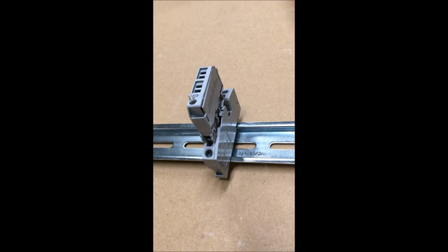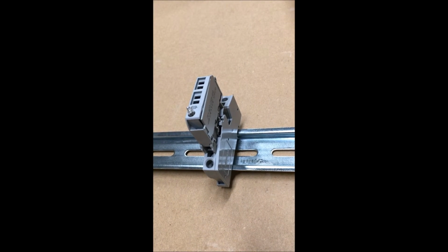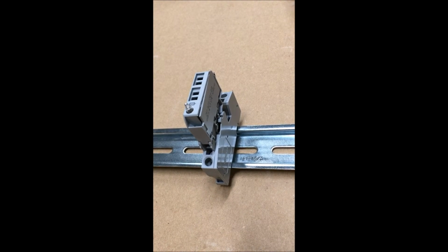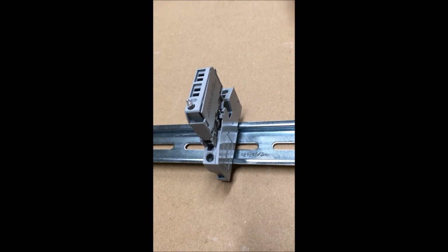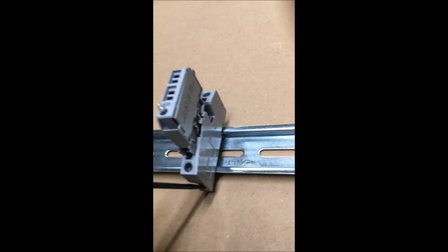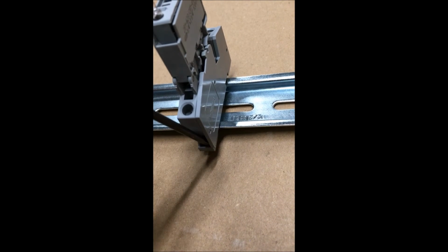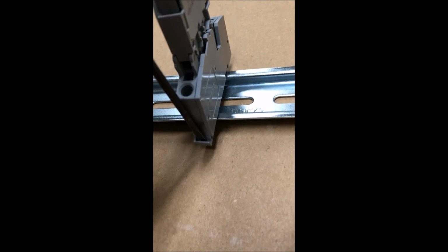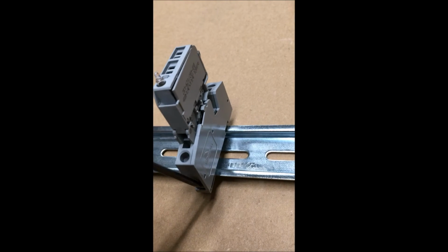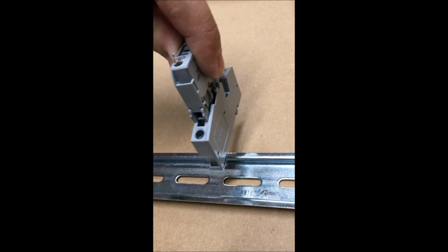Here is a closer look at the circuit breaker, and maybe this can show you a better angle of how to remove the circuit breaker from the DIN rail. So if you're going to change the fuse, simply reach in with the screwdriver into the lip at the very bottom, pry it up, and that removes the bottom from the DIN rail. Then the front, simply push forward and it will come right off.